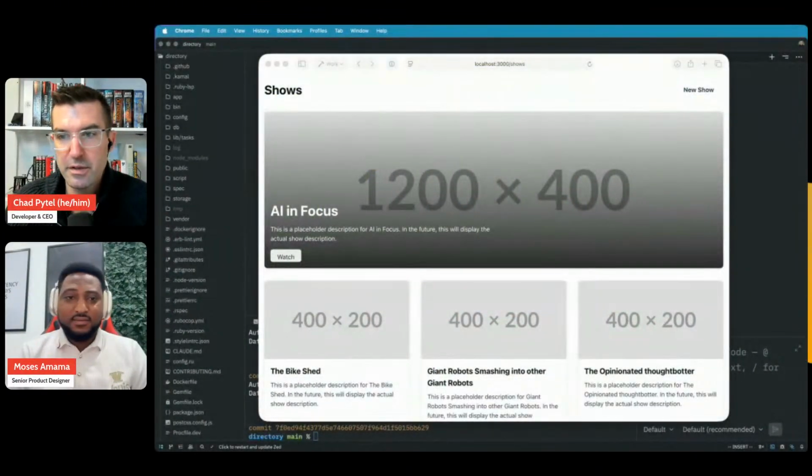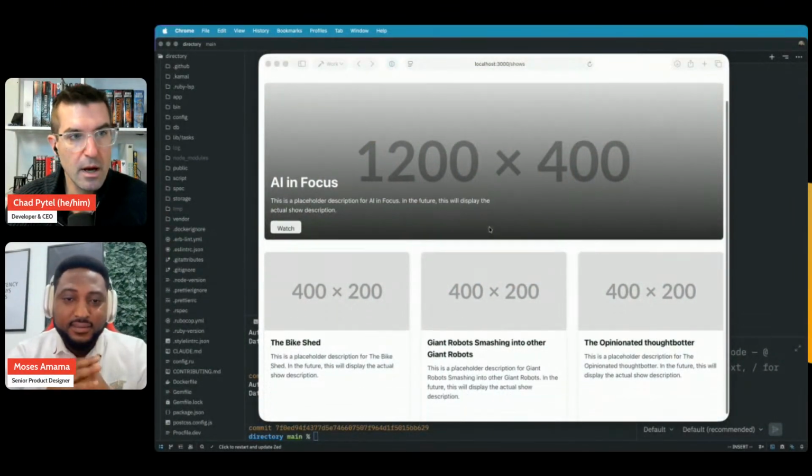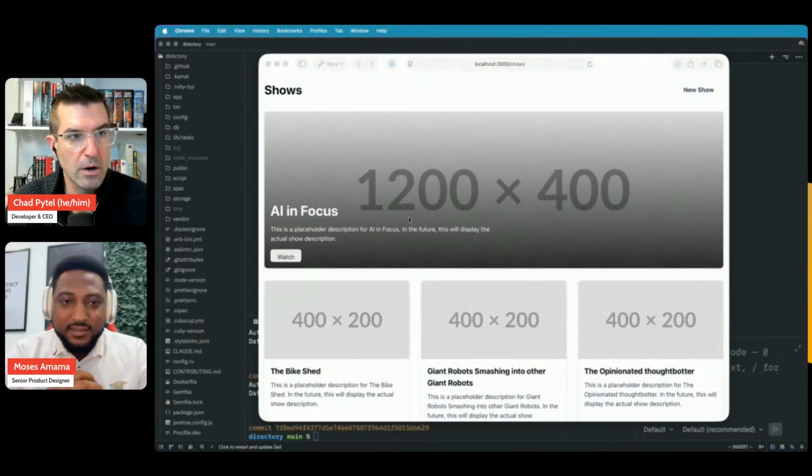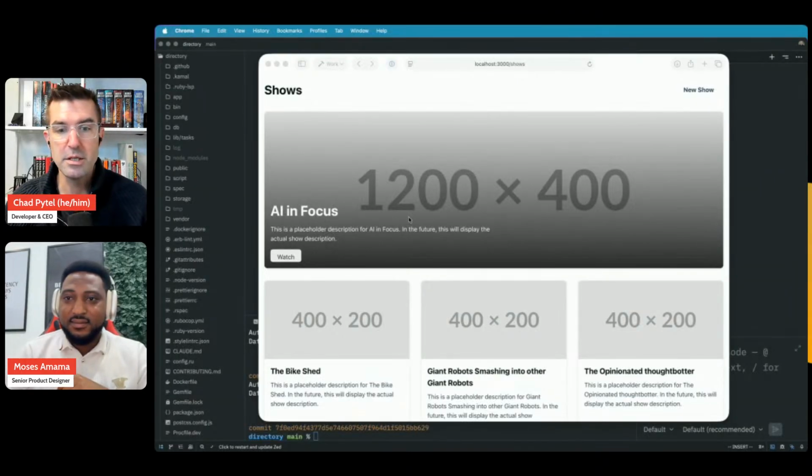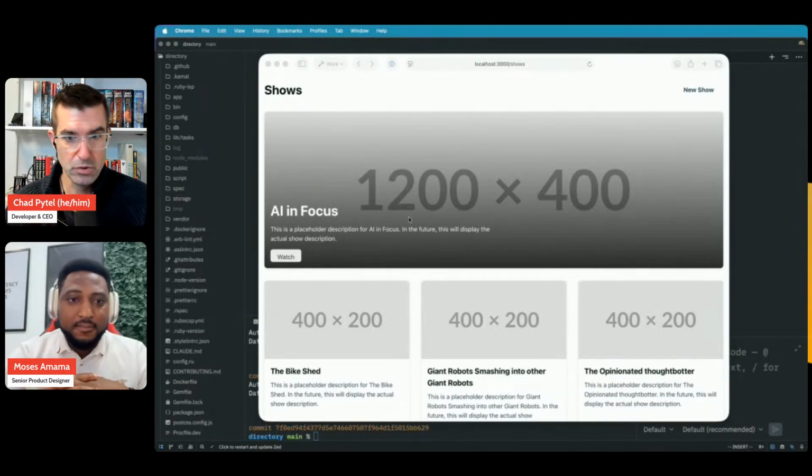So we're gonna just give an overview of where we're at now. I'll switch over to the screen. Here's Safari with our show. We created a show model. Right now it has a title attribute and a lot of stuff is placeholders. We're going to continue on that today in terms of building out the UI and the design, and really show how to use these tools and techniques to rapidly build out a product while still making the design original and designed by a designer like Moses.